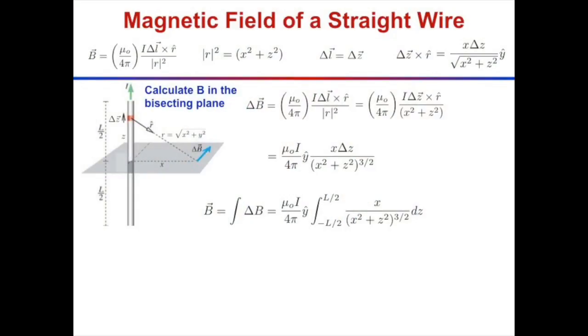And so that becomes an integral, right? This stuff up here is now going to become an integral. The delta z is the thing that turns into dz in the integration. So now I have that whole thing integrated dz from minus L over 2 to L over 2. Questions so far? OK. All right, and you all remember how I take integrals, right?